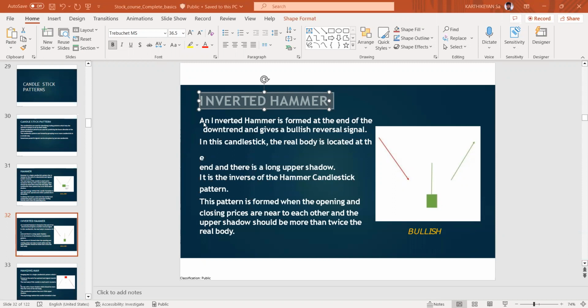As I told, this candlestick is also found at the support. So basically, this candle is also used for the reversal. It potentially tells that a downtrend has come and the price came down. From here, the price has moved. Again, the sellers have pushed, but they can't push further, which signifies buyer strength here. So basically, it signifies the price will start to move from here, and a potential uptrend will start here.